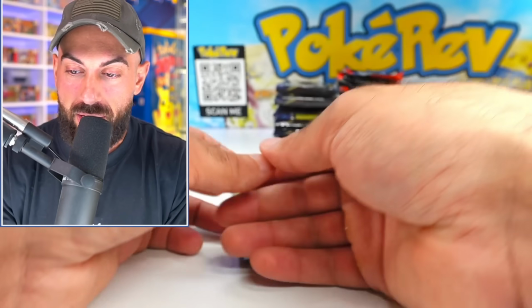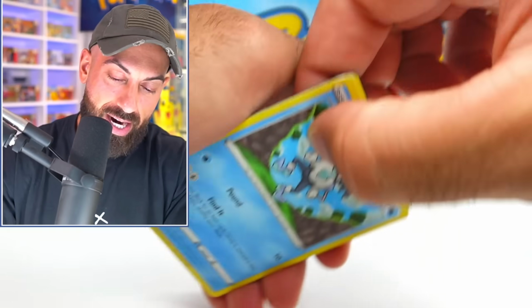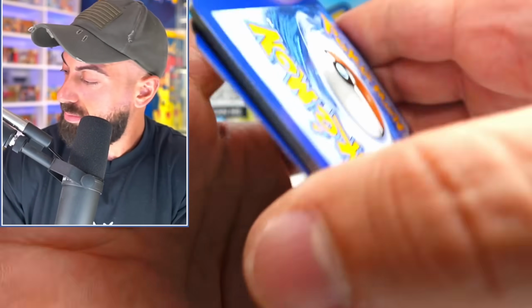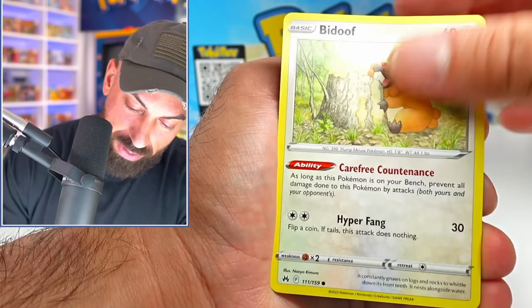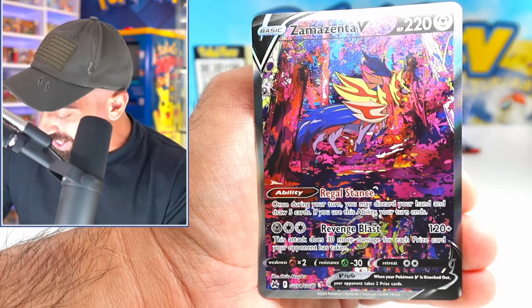Keep track of how many packs. I think maybe one more, and then move on to White Flare. I don't know. All right, this is getting interesting. The Mime, get out of here. Okay. There's our Energy Soul Rock. Mitsang. Out of here, Mime. Coughing Bidoof. Dude, Crown Zenith is still the king.